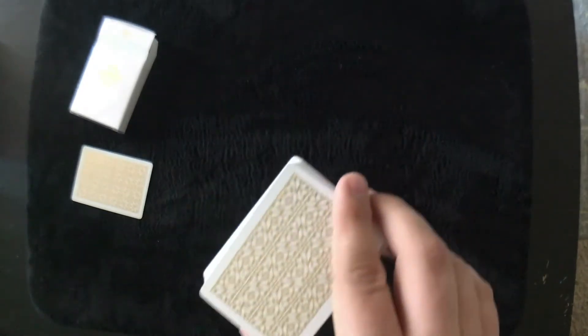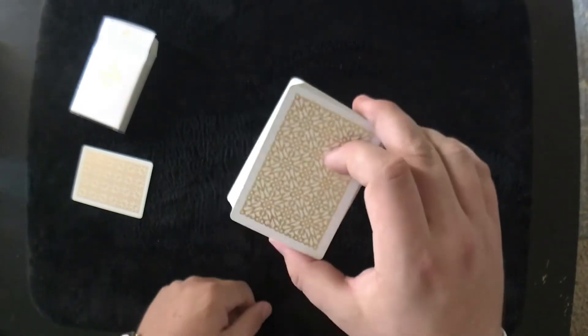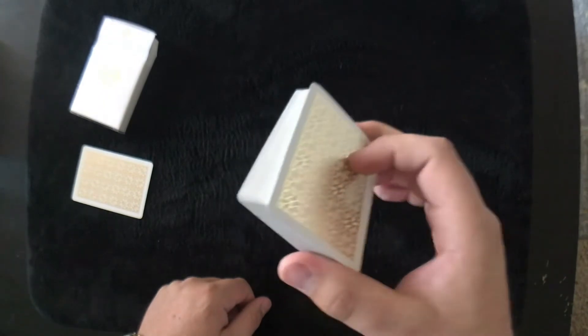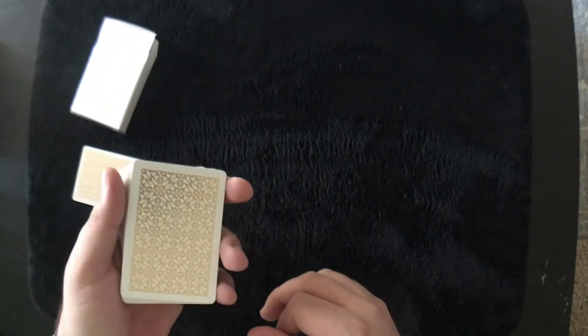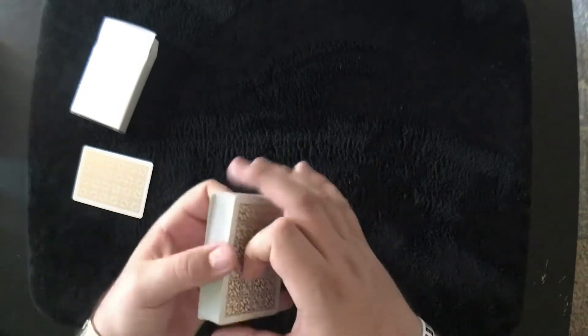You can find these cards at a couple of different places. The best place to go is Illusionist.com — I always prefer to buy my cards from the source. I think this deck is going to run you between $12 and $15. This deck also comes in red; there are the Madison Red Revolvers, which might look just as good. I actually don't have those — I might have them around here somewhere.